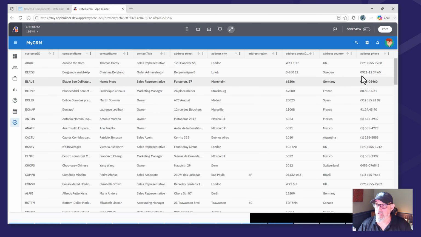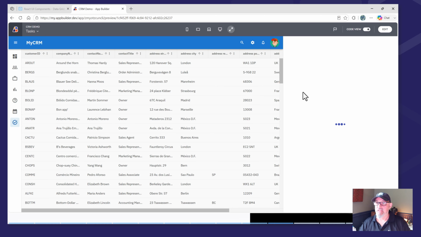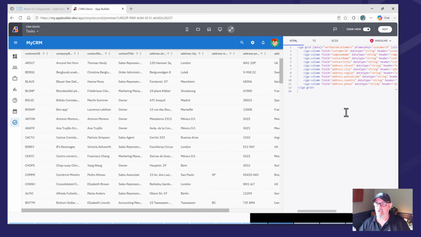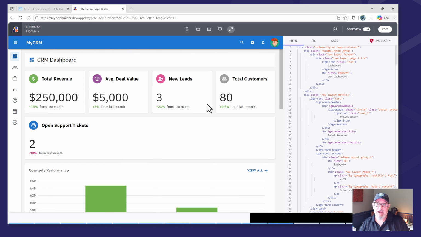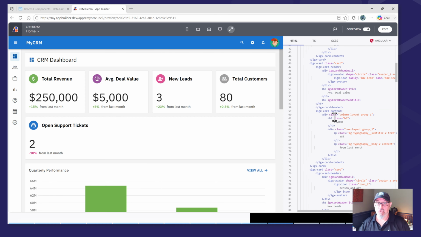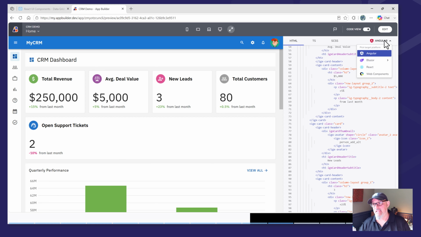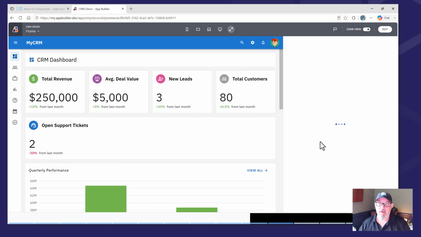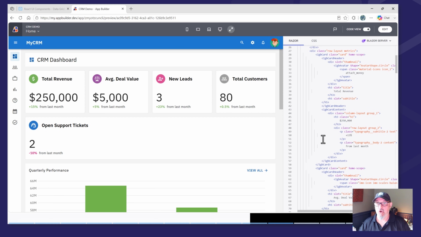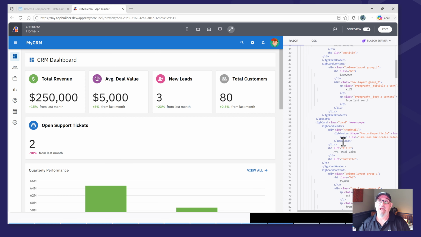Now, what's cool about this is I can jump into code view, and there is the code that makes up this particular page. If I go to a more complex page, here is the code for that page. So there's no black box. This is all just production ready code. If I'm not doing Angular and I'm doing Blazor, like Blazor Server, great. Here is the Blazor code for this same page. So everything here will generate the code of your platform of choice.